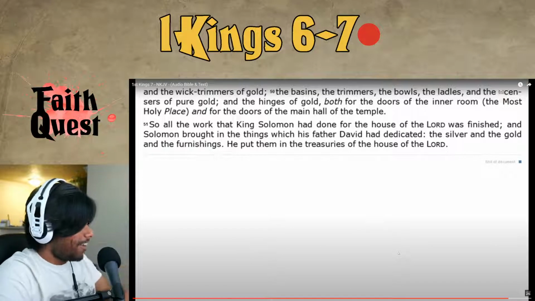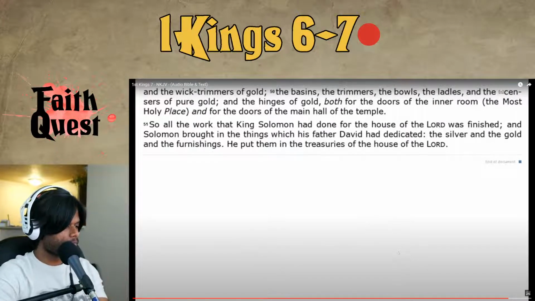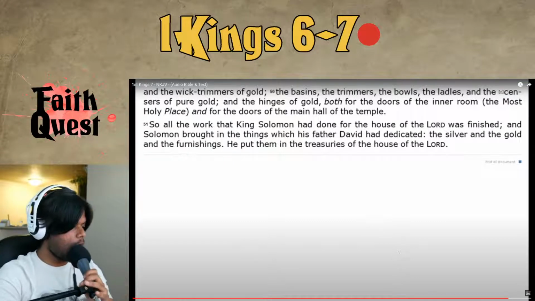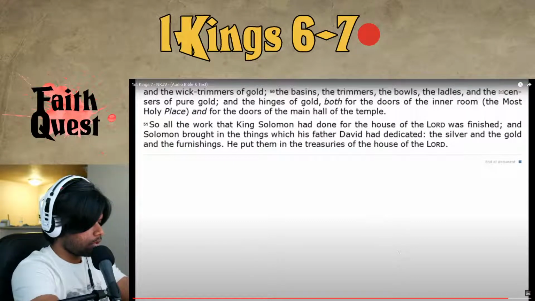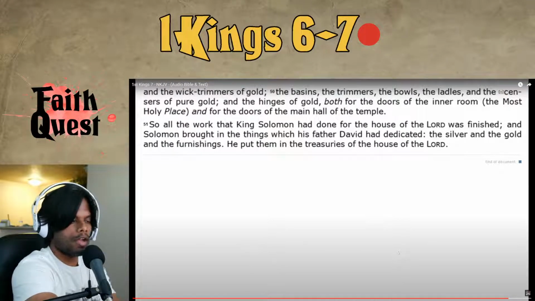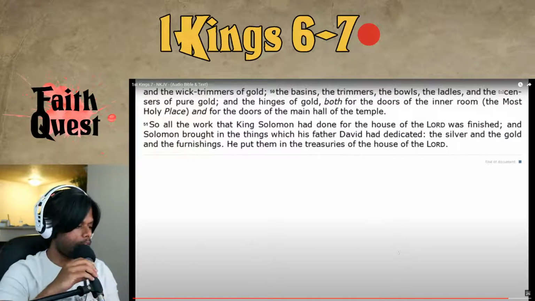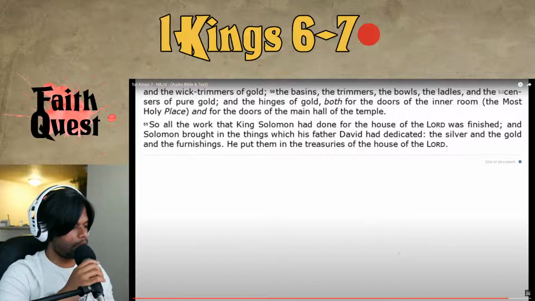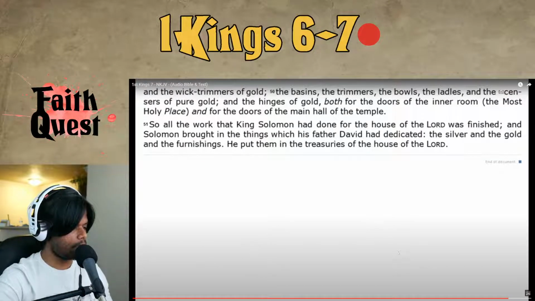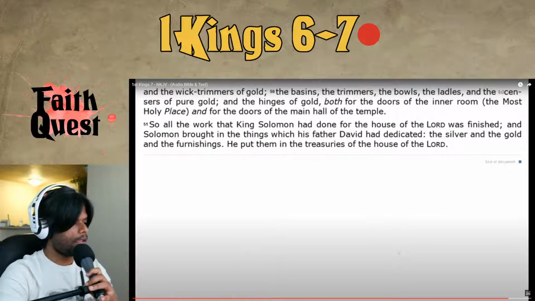Okay. All right, so that's going to be it for today's reading. We did chapter 6 and 7. Tomorrow, we're going to chapter 8, where we just saw is where the Ark of the Covenant and the furnishings are brought in to the temple. So, yeah, it's written pretty concisely, but it took 7 years, right? So to get the thing built.